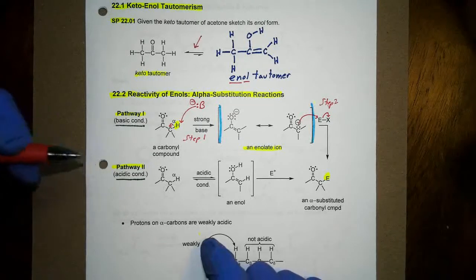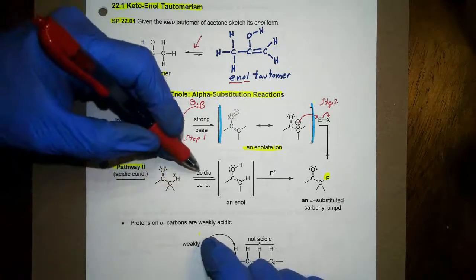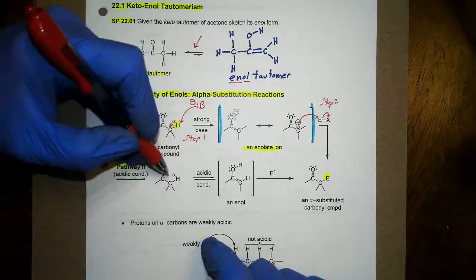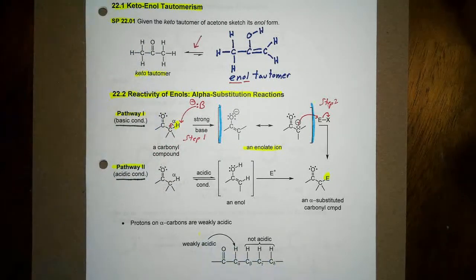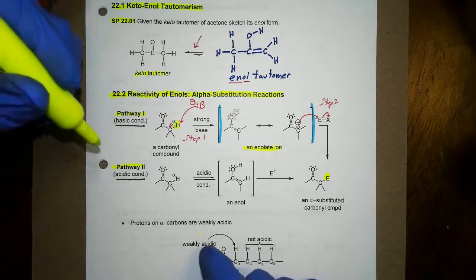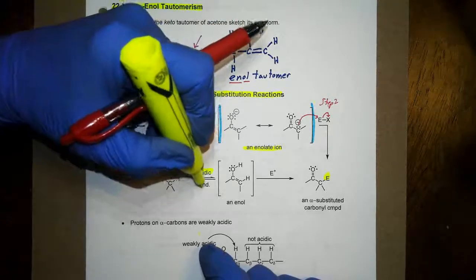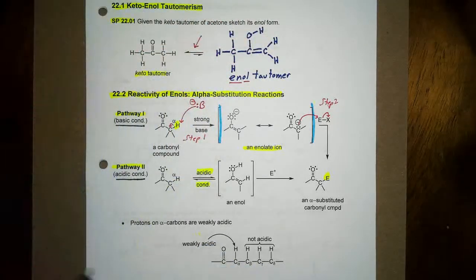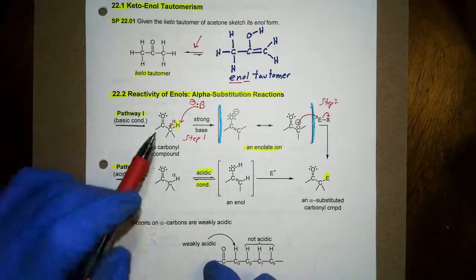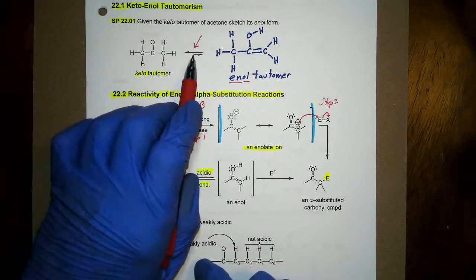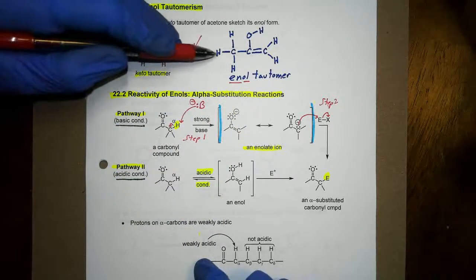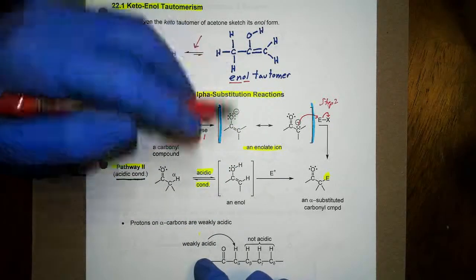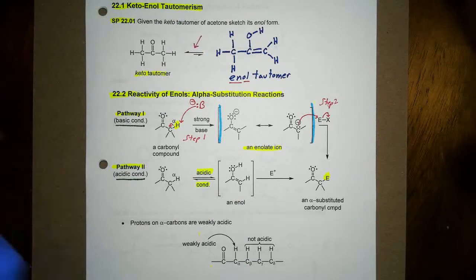Now, pathway 2 is a little different. What we're doing here is we're going to lower the pH of an aldehyde or a ketone by having a solvent, or maybe just having a solvent that will solubilize something to lower the pH. So we're going to have acidic conditions. The pH is going to go down. And by virtue of doing that, the process that we talked about here, that is going from a keto to an enol, we're going to push that keto a little bit in the direction of the enol. So you can see at a glance, we have an enol now.